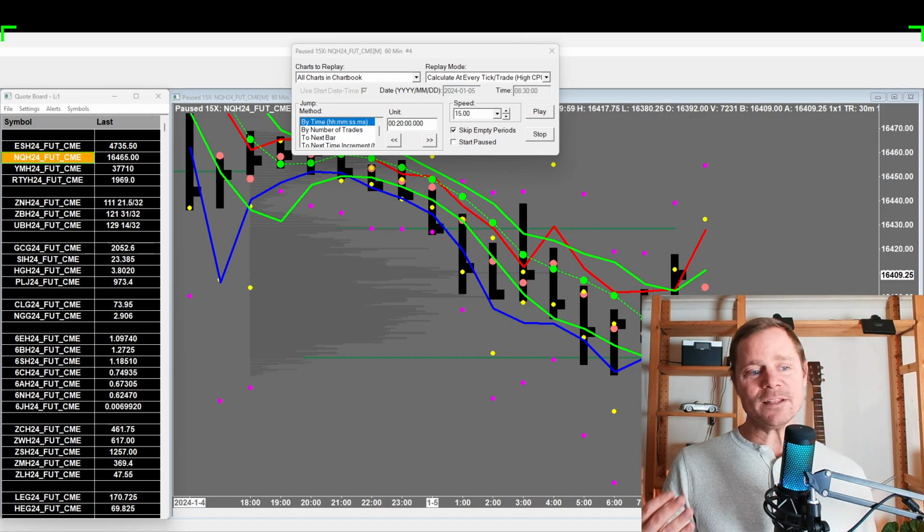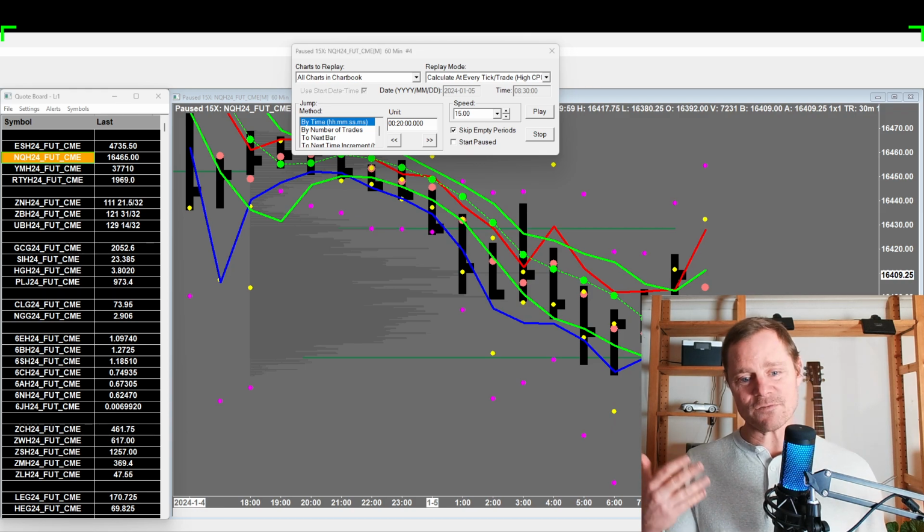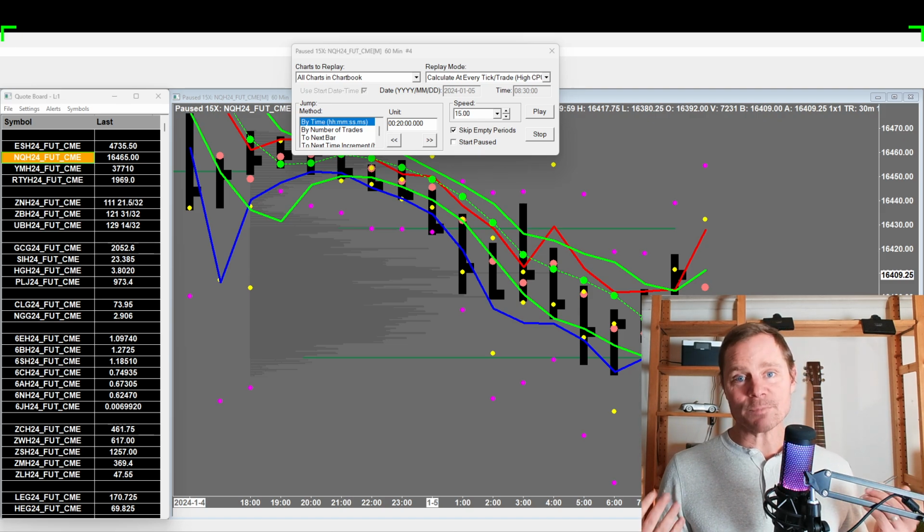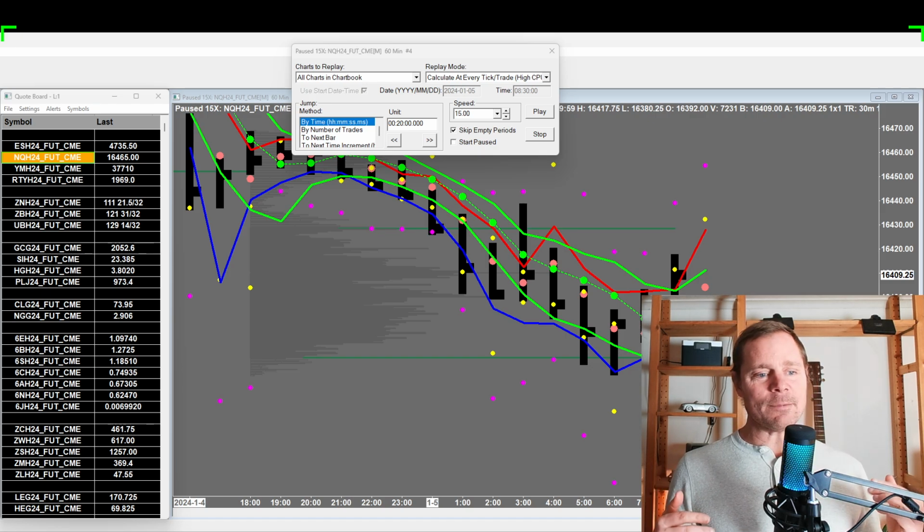adapting during the day. So unless you have an actual market replay software setup that can show you tick by tick how the volume profile was developing throughout the day, it's not really that useful for day trading to look back at a completed daily volume profile and say, well, I would have done this, I would have done this. Yeah, but you don't know what the volume profile looked like during the day as it was unfolding. That's what the replay software does, and we're going to use this together.